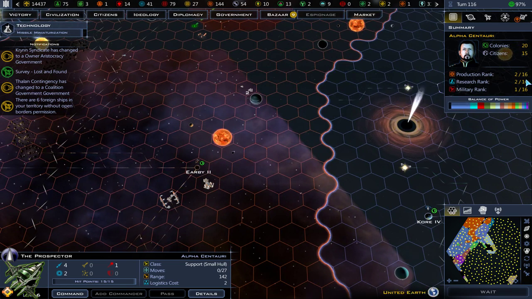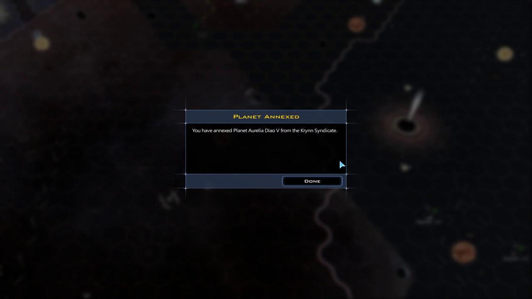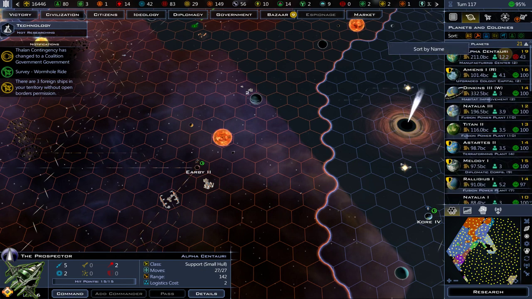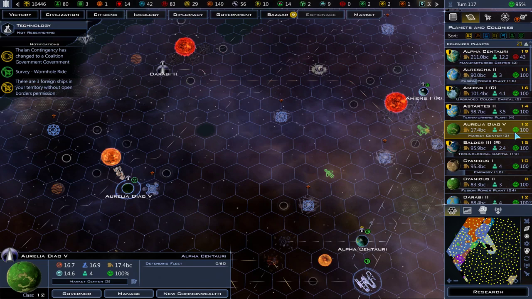I like where we're ranked, though. Production is number 2 and research is number 2. We're doing pretty good for not having any of the malevolent ideology stuff. We have annexed the planet Aurelia Deo 5 from the Kryn Syndicate. I want to see which planet that is. Aurelia Deo 5. Where is that?